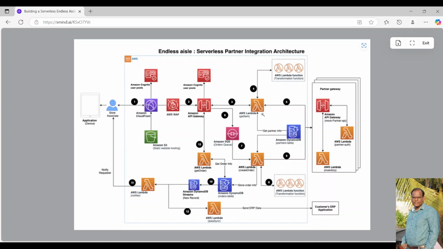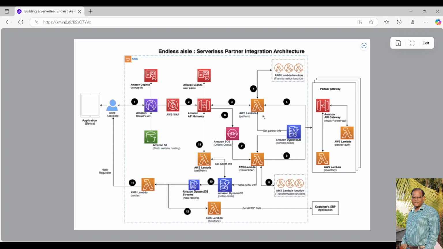The Lambda function handles the request, and it first checks DynamoDB for all partner information, right? It checks with DynamoDB to get a list of partner information and how the partner would like to receive an API request. Let's say we work with 10 different partners. Those 10 different partners would want to receive those API requests in different fashions, right? So it takes a list and then identifies in which pattern they want to receive that request.